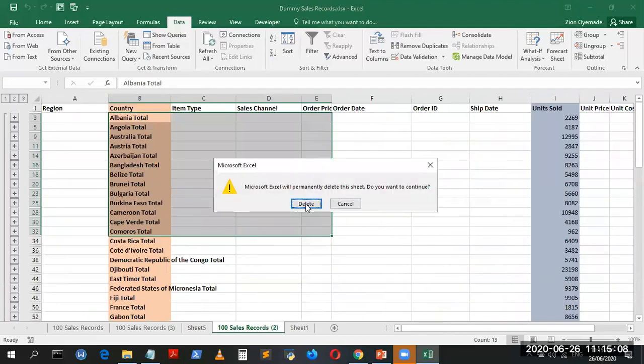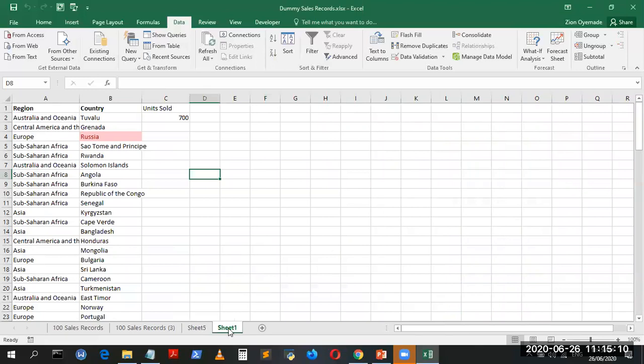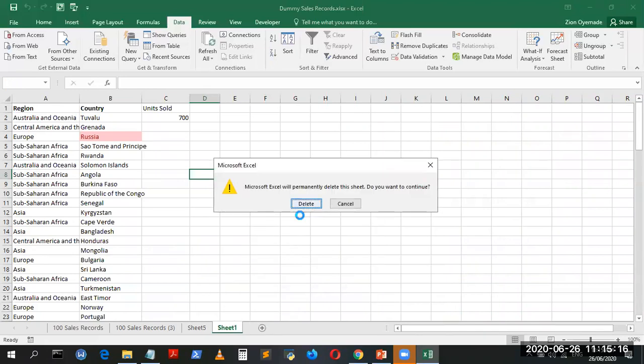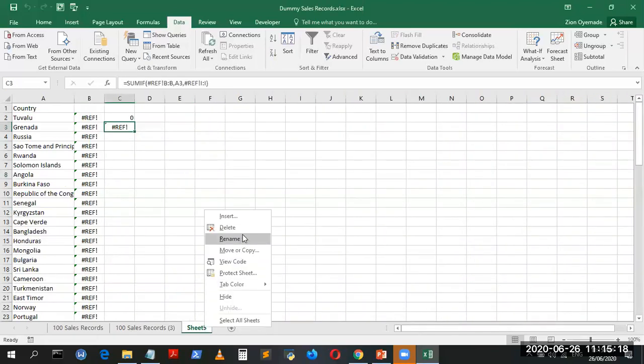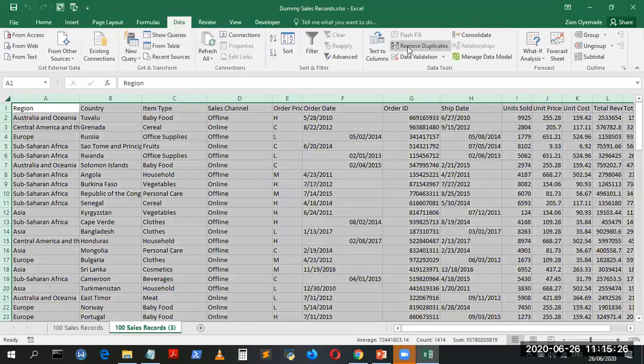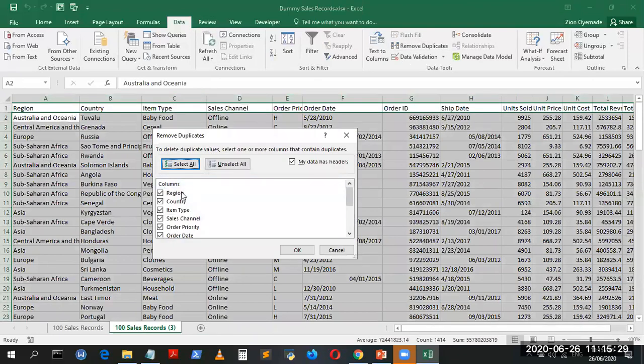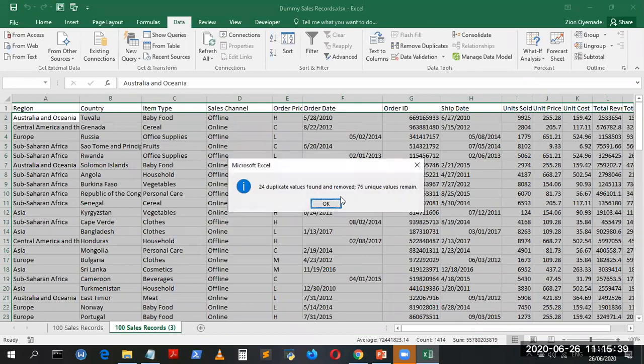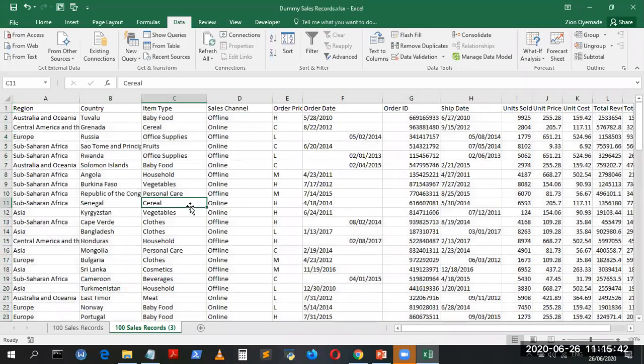Let me think about it so it doesn't confuse things. So let's look at this. Now, let me remove duplicates here first. I just want to prepare the data, so let me use country. You can have the same region or select all. Okay, so I have unique countries here.